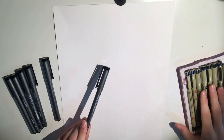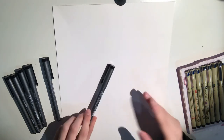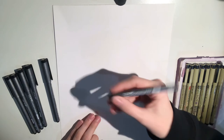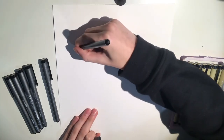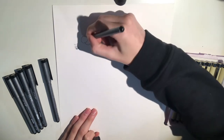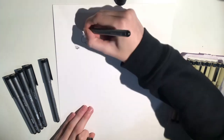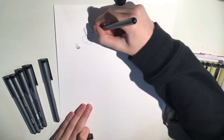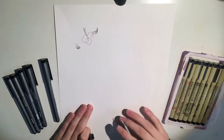First of all, I'm going to do a side-by-side of one of these versus a Micron pen, because as I said earlier on, I'm curious about which one I like more, the Micron pens or the Copic Multiliners. So I'm just going to put some stuff down here with the Copic Multiliner, some random lines and stuff, some cross-hatching and whatever. I don't really know what I'm doing. It does feel pretty smooth. It feels quality. So that's nice. It goes down on the paper pretty nice.